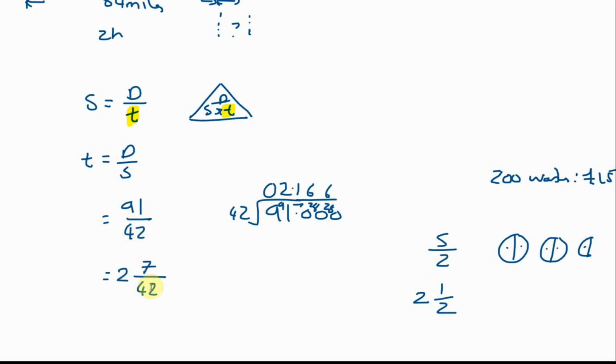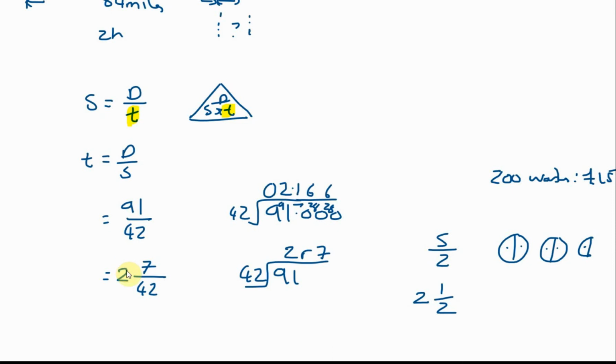And that's all I've done here. Okay, once you get up to 42, that's you got 1. So 42 goes into 91 2 times, and I'm left over with 7. Kind of the same as what you would have done back in primary school with your long division. If someone said, well, do 91 divided by 42, you'd say, well, it goes in 2 times, remainder 7. That's the exact same as what we've done here.